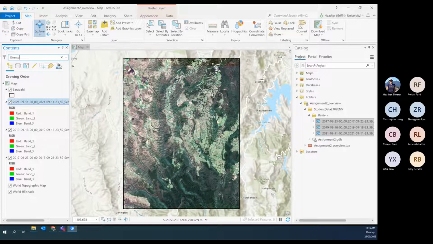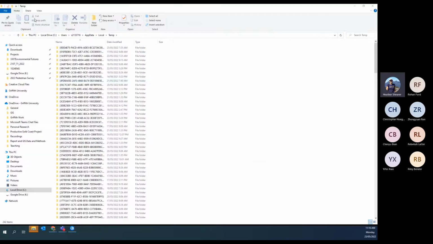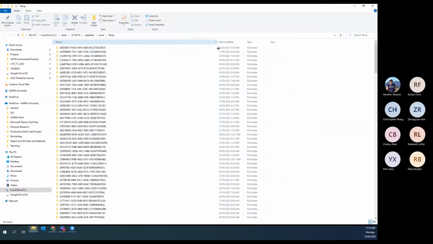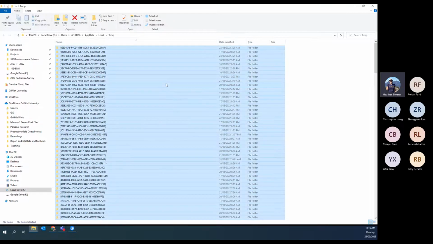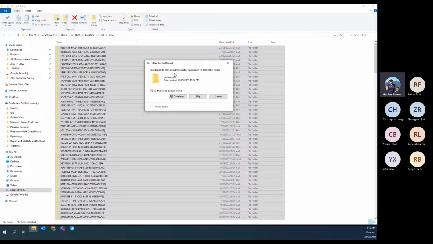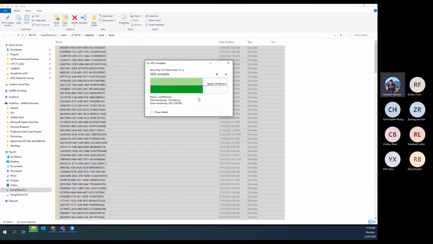You need to do this when you haven't opened Pro. When Pro is closed, if you type that into your search bar, it opens a file folder. If I just go Control-A, delete, and when it says continue or skip, I just go skip, but I've ticked this box so it doesn't make me do it each time.